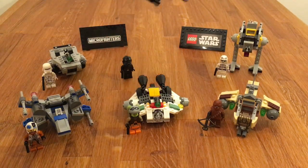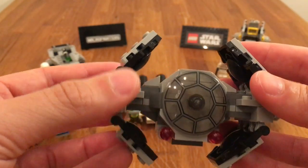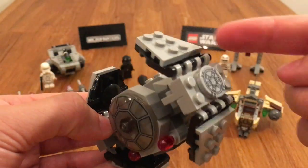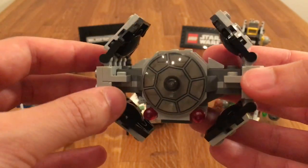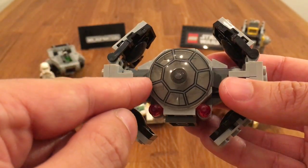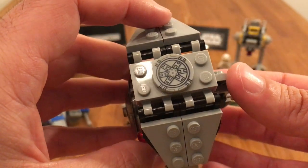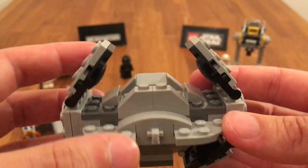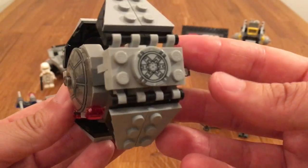Going on to the build, this is the TIE Advanced Prototype, and just like the X-Wing, it's an okay build, but because of the wings, of which again you have 4 of the same, it's kind of repetitive. But a big plus for this set are the printed pieces. So it has this printed piece on the front, which is very recognizable for TIE fighters, and on the sides it has these printed round tiles, and it is the only set from this series that has printed pieces. So I guess that's pretty cool.